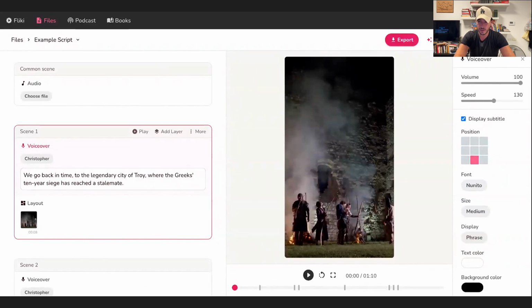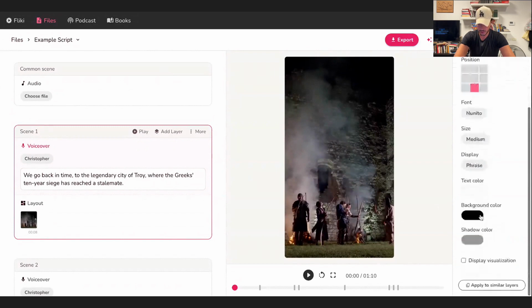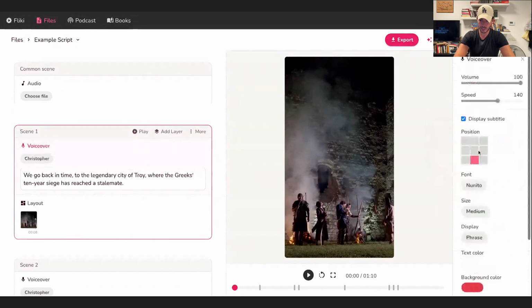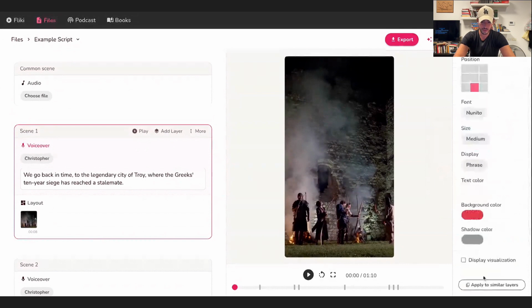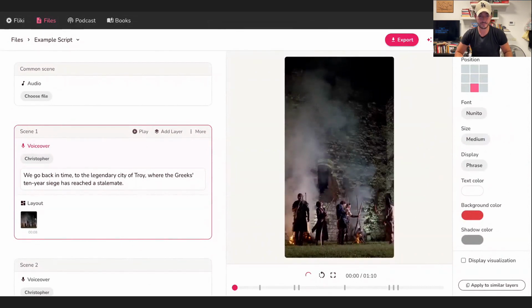So personally, I like to do it a little bit quicker just because maybe a robotic voice or AI generated voice is not going to be so engaging. So if you put it in higher speed, that might help. You position the actual subtitles the way you want to. So I could change the colors if I want to, to red. Obviously, I could put it in the middle or at the bottom. I like to put it at the bottom. Apply to similar layers and just click the reset button, and you're able to go ahead and have the whole story from beginning to end, right?